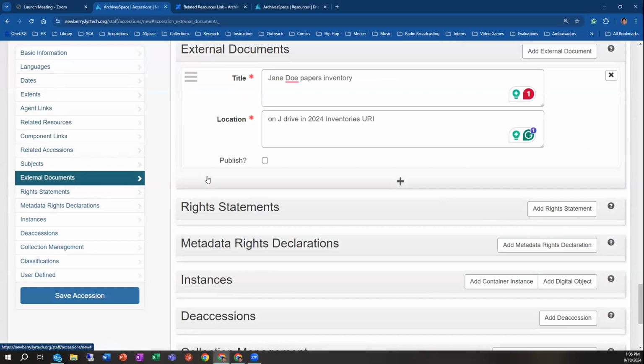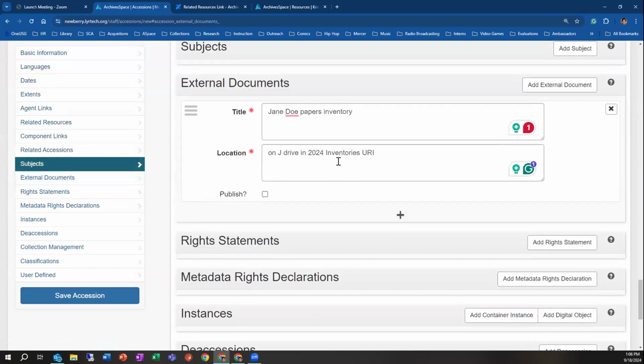So when you click on them, it takes you to that sub-record. And so if you don't want to scroll through the whole record, you can do that. So you can choose to publish external documents or not. If it is something like donor information, because we link out to deeds of gifts here, because you can have multiple external docs. So we link out to deeds of gift, the forms we fill out for accession records, anything like that. And you don't want that published, you don't have to.